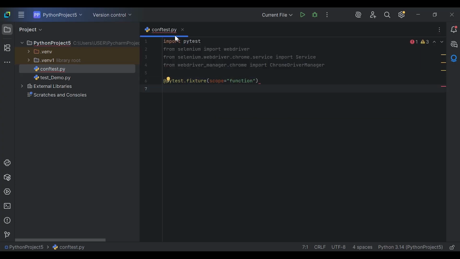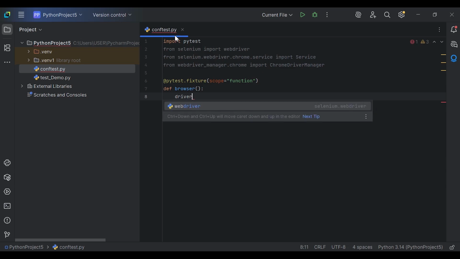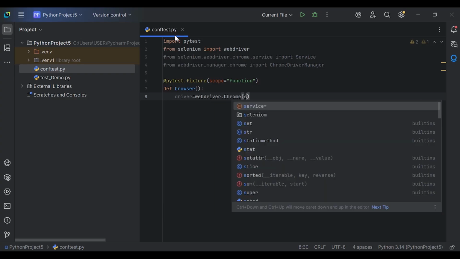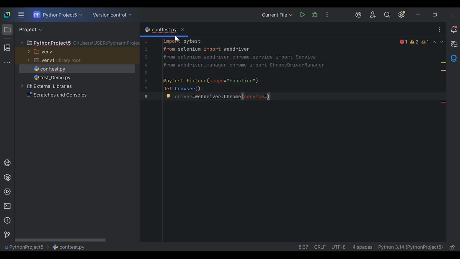In this file, we will define our Chrome driver setup. def browser, driver is equal to webdriver.Chrome and then service is equal to service. Here service is equal to Service.